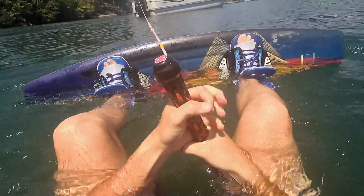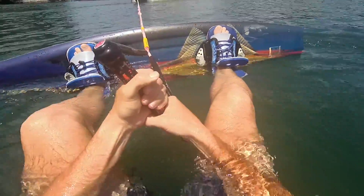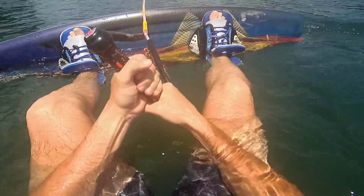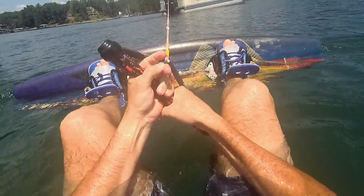And it helps me to get up that way. That's one of the things that helps me to jump right up. But like I said, I'll show you another method as well for a beginner. But if you grew up riding a skateboard, if you were right foot forward, then you probably want to go right foot forward on this. If you were left foot, then you probably want to go left foot forward on this.